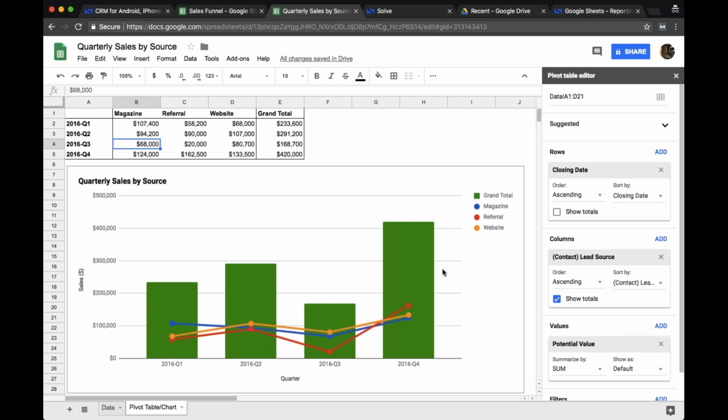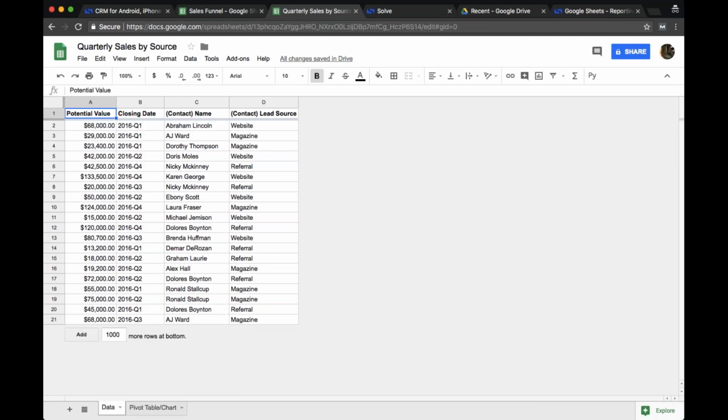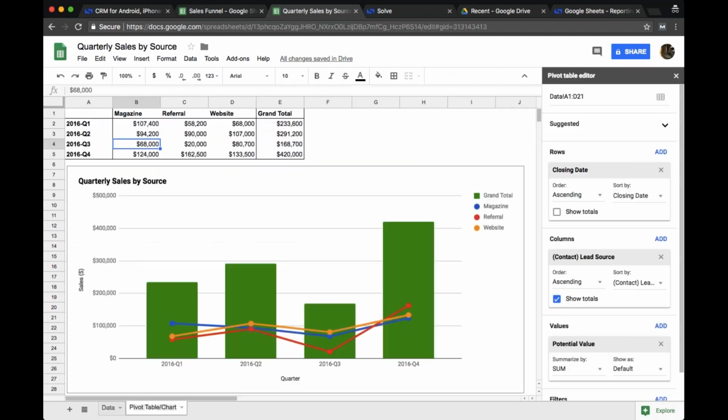Both of these reports were built with data that you have already collected and are keeping track of in your Solve account. If I flip over to my sheet number one, you can see I pulled all this data from my Solve account, and then I've summarized it exactly how I want it to look using the Report Builder add-on in Google Sheets. So that's exactly what we're going to do here today.